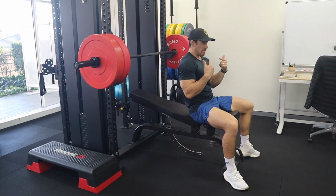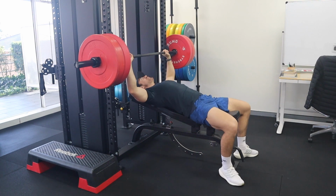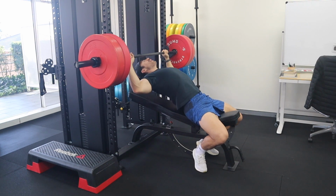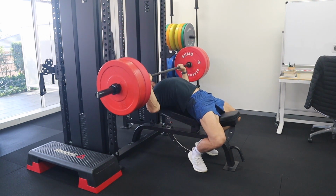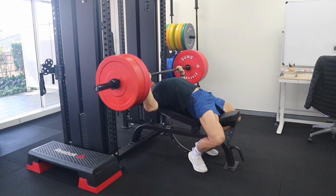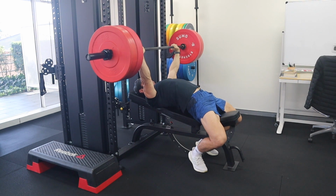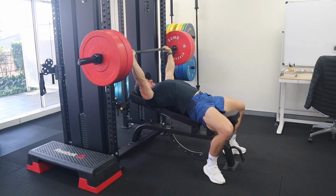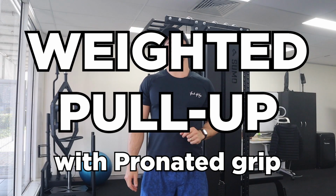All right, let's do it. To my best knowledge, this is a PB. 120, 5x5, here we go. Breaking records in the Ashby house. Let's go. 3, 2, 1. Come on. Yeah, buddy.